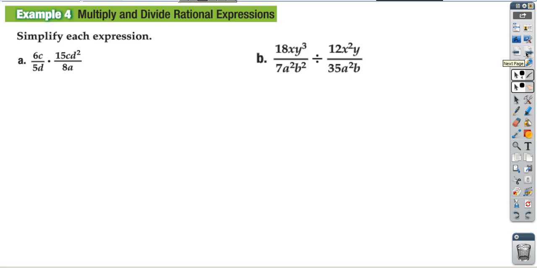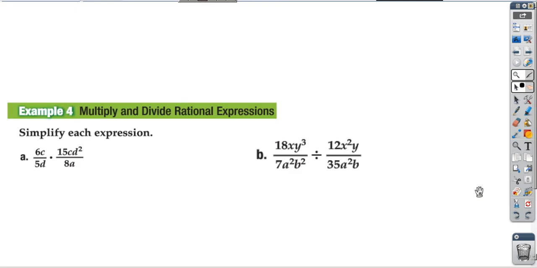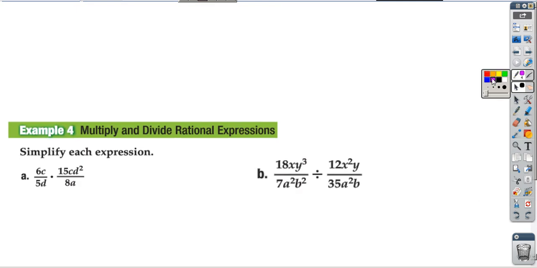Okay, how do you multiply and divide? These are simple expressions. We'll talk about the more complicated ones in a second. Just to remind you how to do this with numbers, I'll show you 2 easy ones, and if you can do these 2 easy ones, you can do any amount of hard ones. Okay, so let's do it with the numbers. We have 6 over 8 times, let's say, 12 over 4.